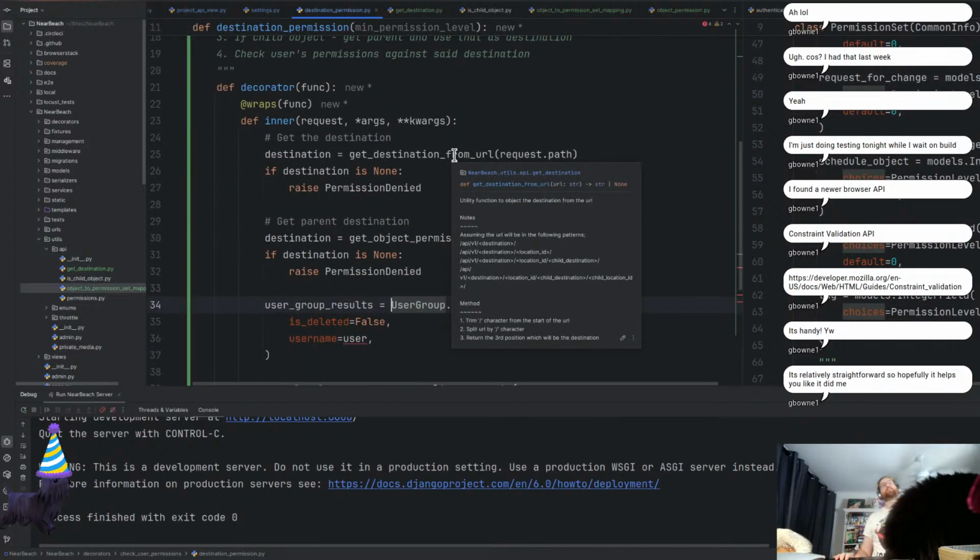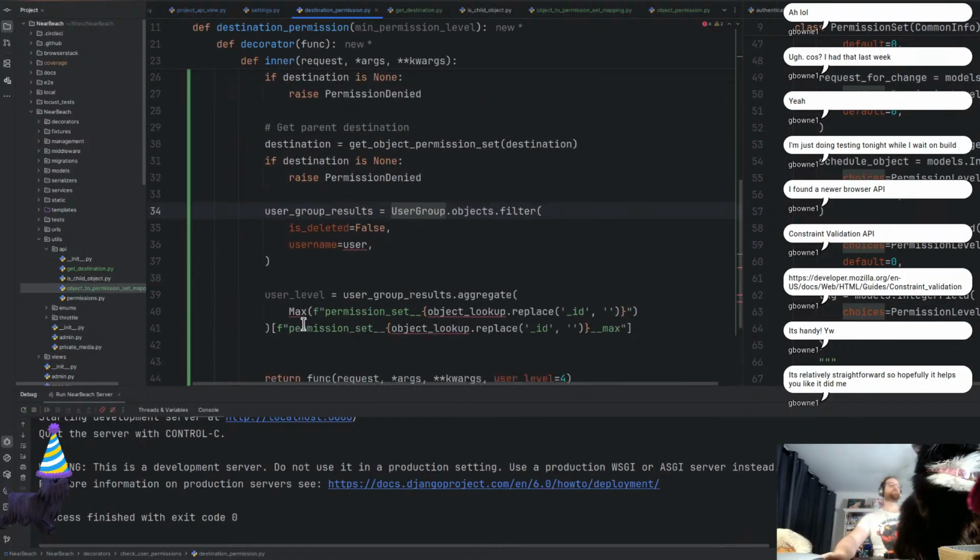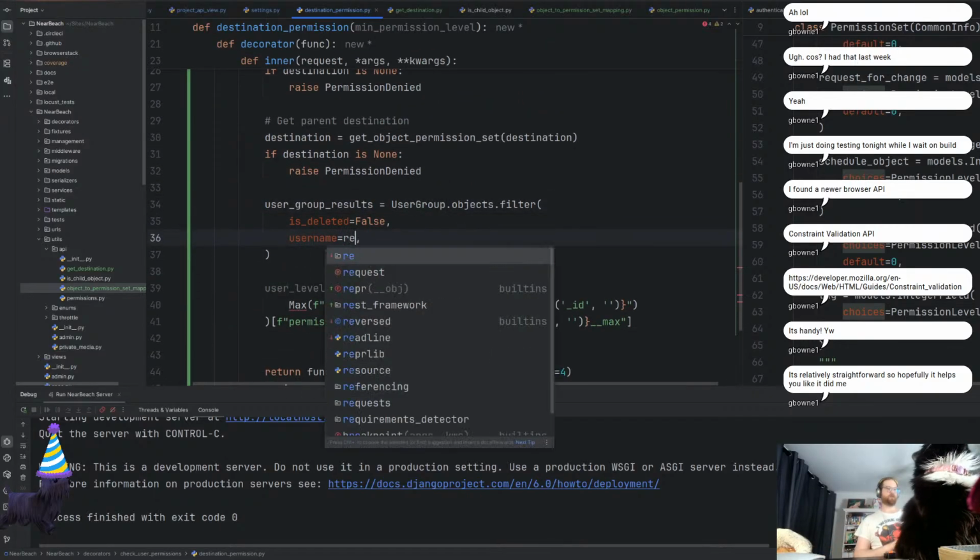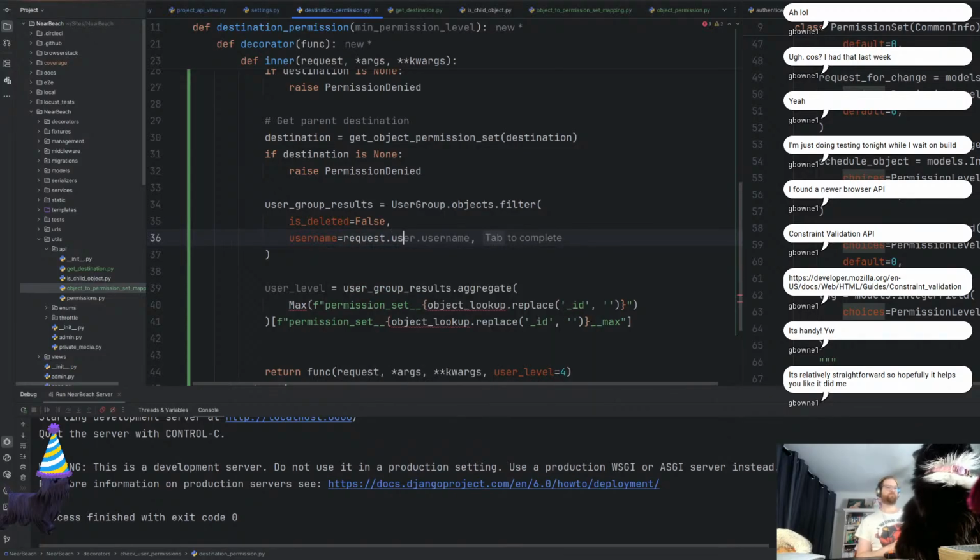One problem is in the old version, depending if we were using the API or something else, it hit the user at a different level, which is really annoying. So we'll have that.